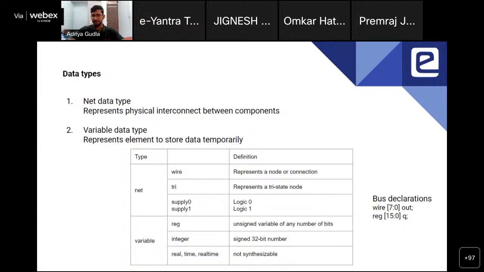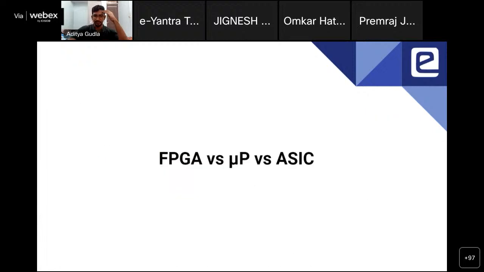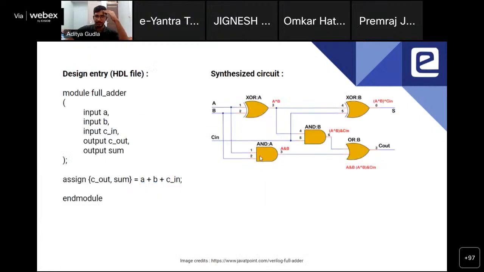So that wire is a dummy node, which we are creating, so that we will not get it in the RTL view? It is not a dummy node. If you go back to this circuit, the output of this particular XOR gate, node number 3, is basically a wire. This is the node, and this is a physical wire which connects the two components. It is not a dummy node.